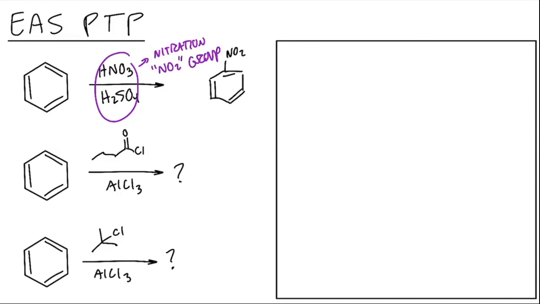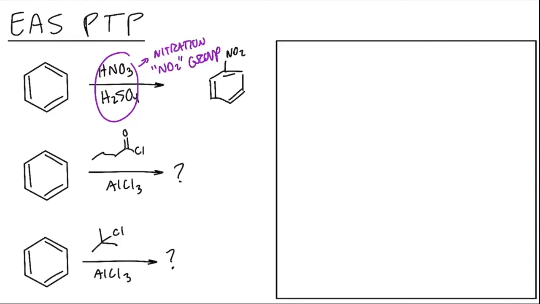Let's look at these next two, which based on their carbon containing electrophiles over top of their arrows are going to be our Friedel-Crafts reactions. Since we didn't practice through the mechanism for any of these Friedel-Crafts reactions, you may not really be able to see it super clearly in your head what the products will be. So let's just talk through these ones quickly together. We won't draw the full mechanism, but just to give us a little bit more of an idea.